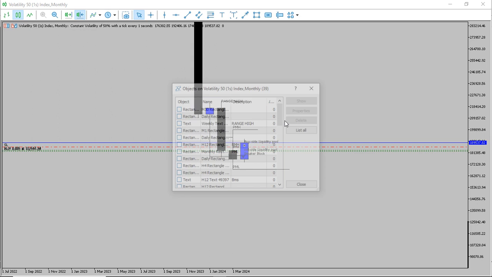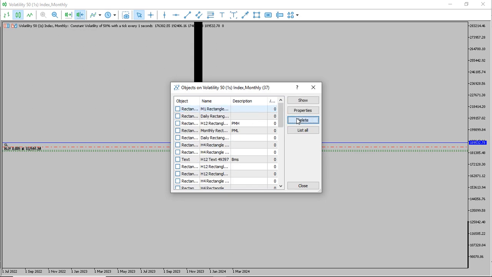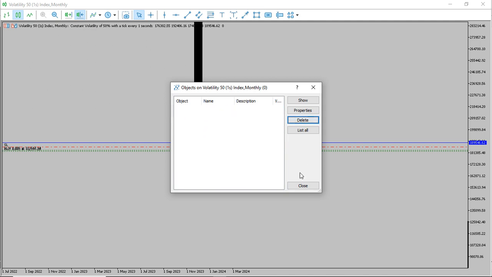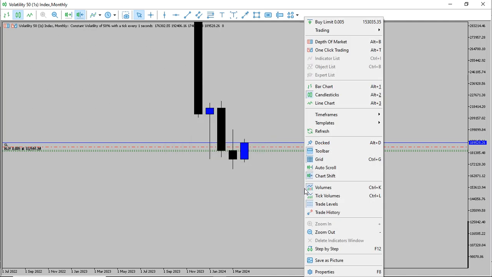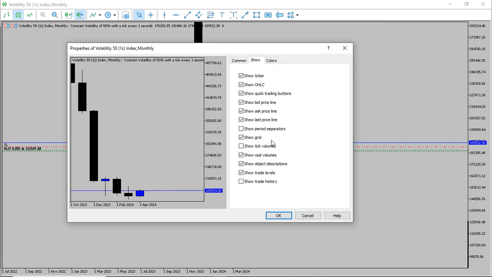So let's take our drawings out. I think it was yesterday I took this buy setup. And the next thing we do is F8, then remove this so that we will not touch it.